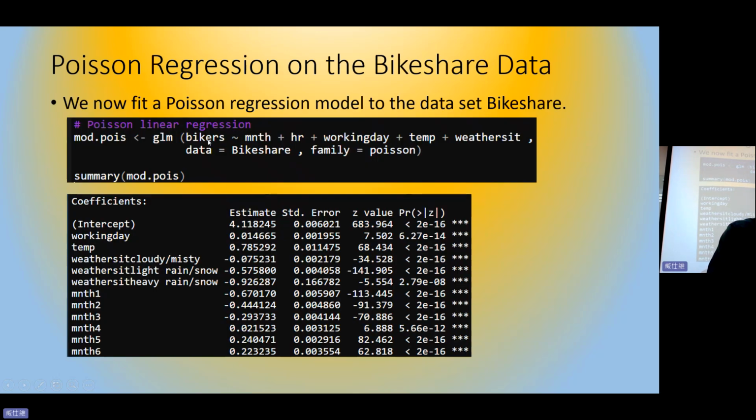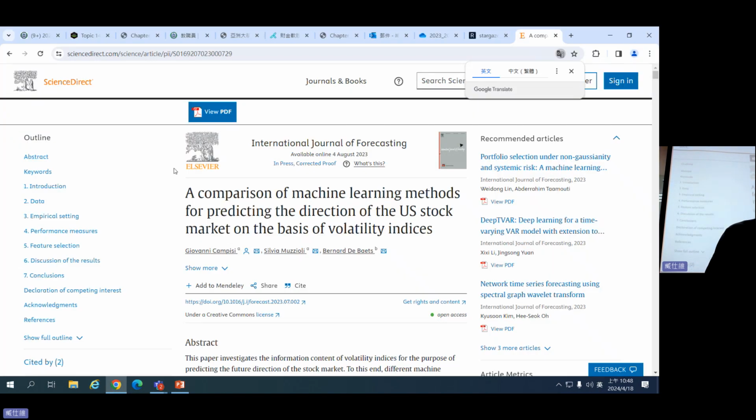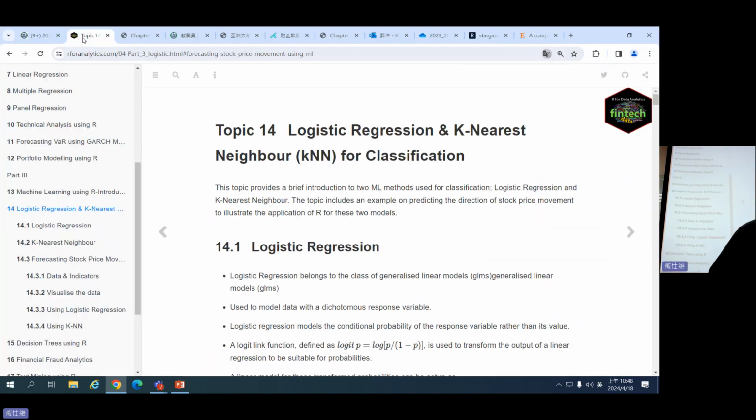Before we dig into the Poisson regression, I want to introduce another model called the categorical model. So just give me a minute.